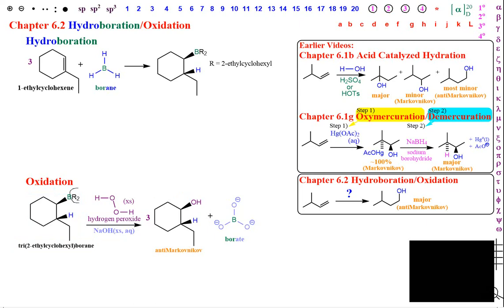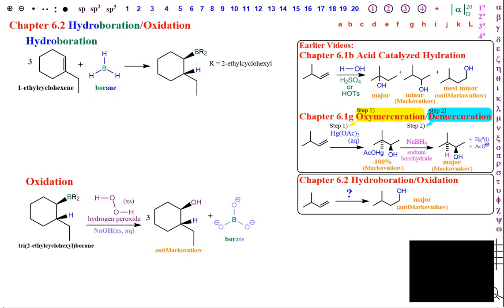These 2 R groups here are identical to this R group here. I apologize, the name of the R group is up here. The name of this molecule has the name of the R group in it. There's 3 of them, 2 ethyl cyclohexyl groups attached to boron. Boron alkanes are called boranes. This would be the equivalent of methane, the boron version.